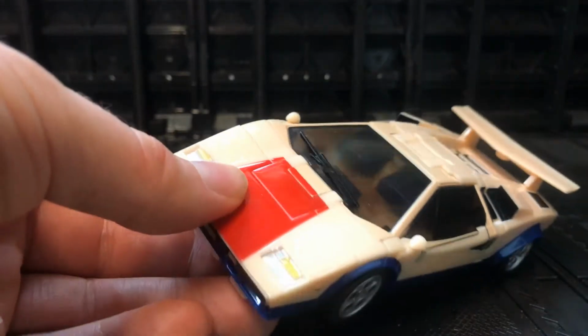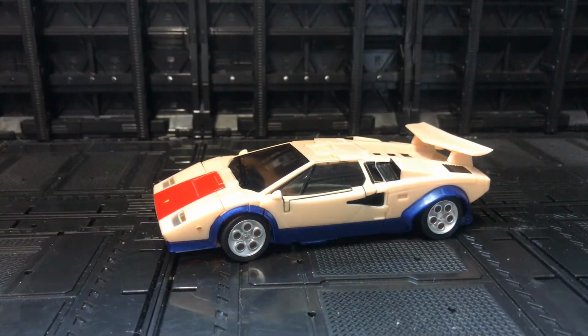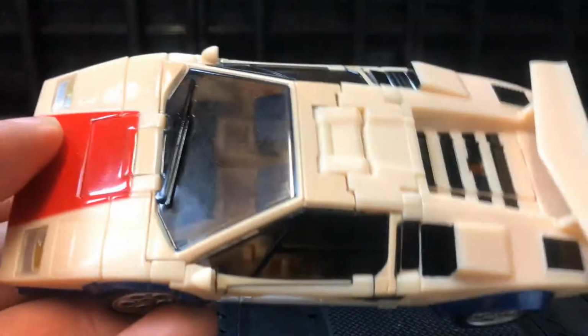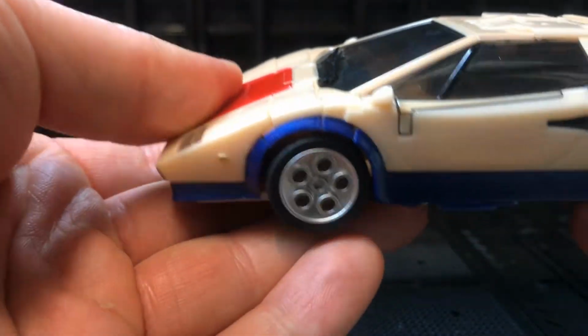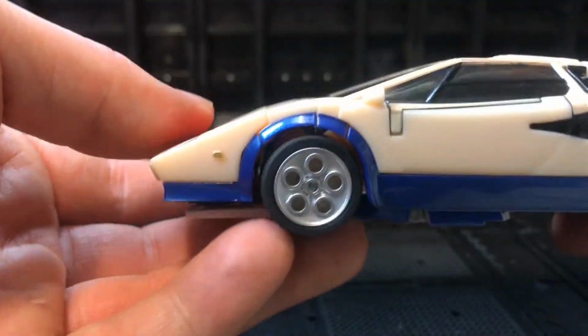I would have preferred to have seen this in all white. I know this is a callback to the color that they used on the G1. However, it's not my favorite color. So molded wise, I love it. Color wise, nah, I could take or leave it. But if we look at all the molded detail in here, again, really nice weight. It feels like a model car, a Scalextric type car rather than just a transforming toy.